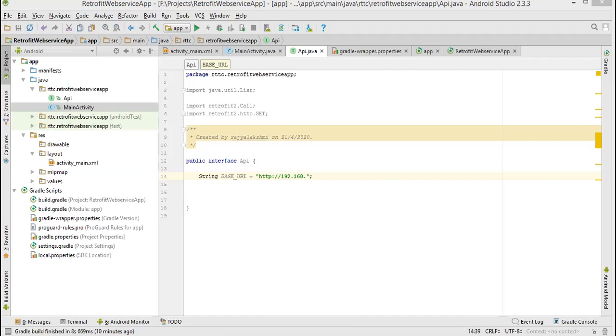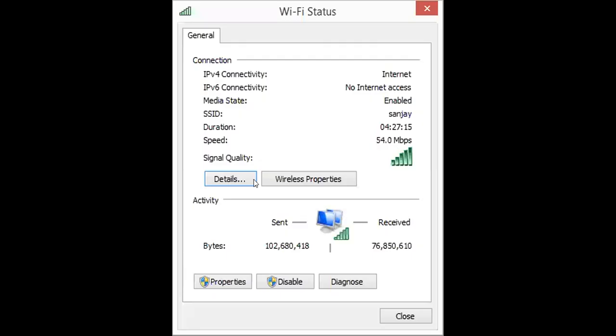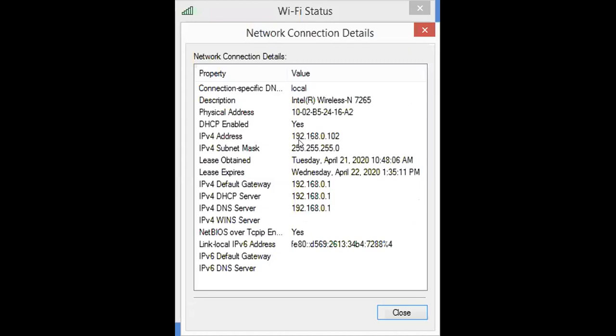See, the Wi-Fi, if I share it, you can see the IP address. What is that? 192.168.0.102. That thing we have to give in that base URL. Okay, one minute, I will share it.